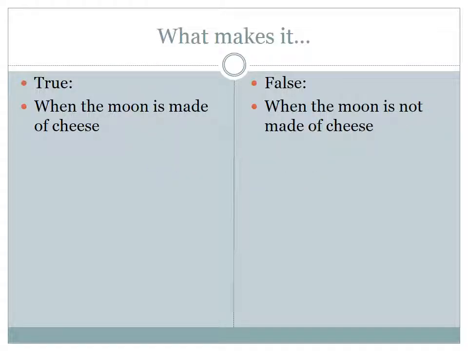All right. So, of course, we can just simply follow the pattern from the last one, say, well, the sentence is true if the moon actually is made of cheese. So if the moon is made of cheese and I say the moon is made of cheese, I have said something true. Of course, I've said something false if I say the moon is made of cheese and it isn't, right? And so that's, again, all there is to it.